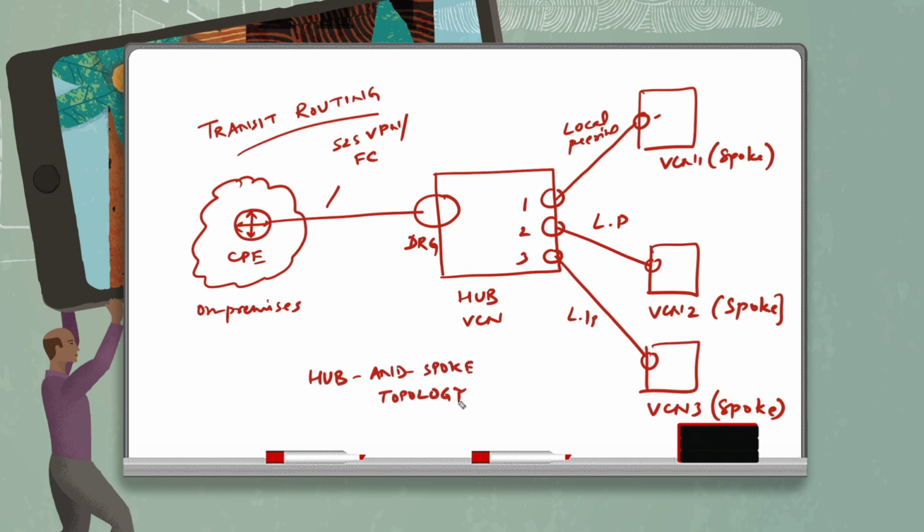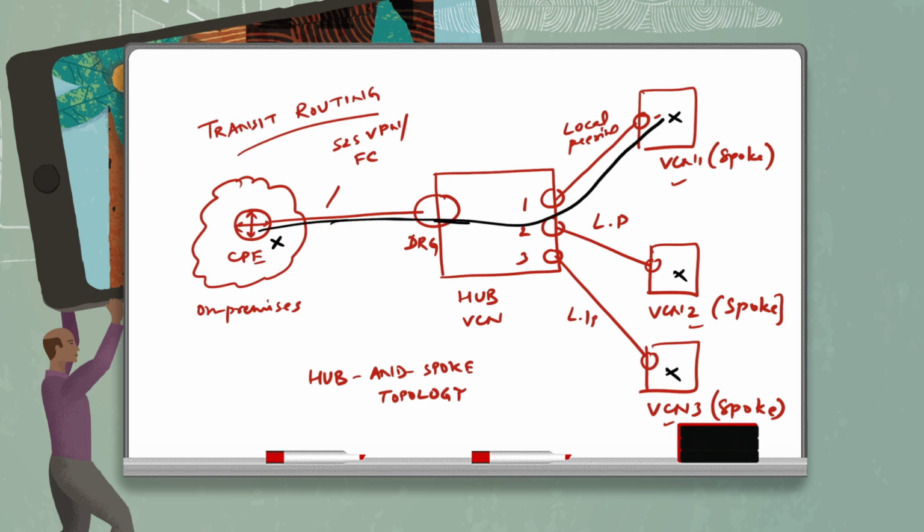One VCN is acting as a hub, and in our case, there are three VCNs acting as spokes. This hub VCN connects to your on-premises network by using either site-to-site VPN or Fast Connect. The other VCNs, in our case VCN1, VCN2, and VCN3, are locally peered with the hub VCN. The traffic between the on-premises network and these peered VCNs is going to transit through the hub VCN.